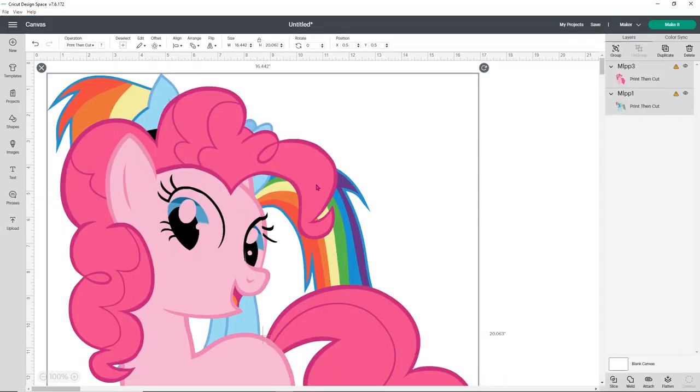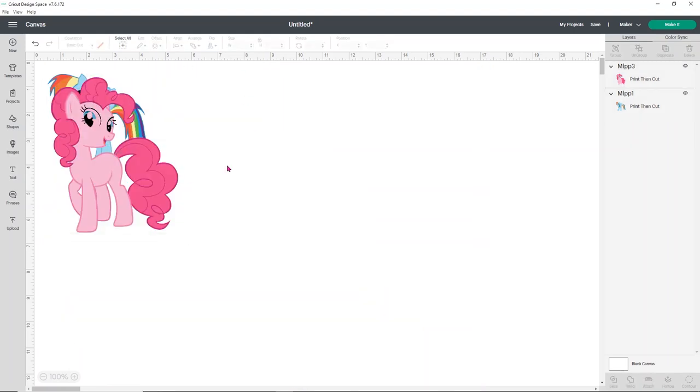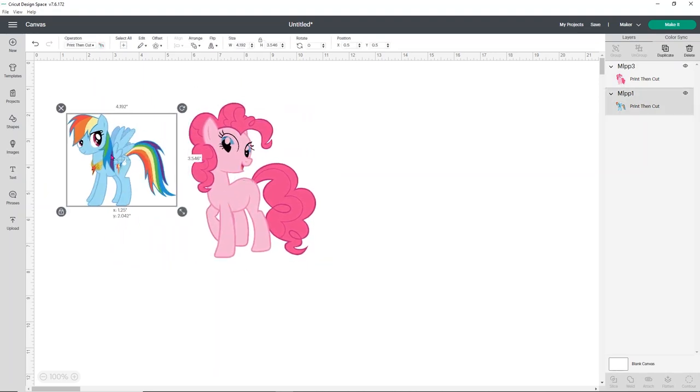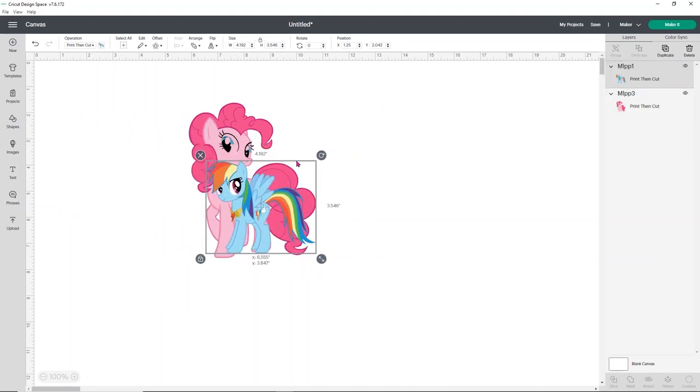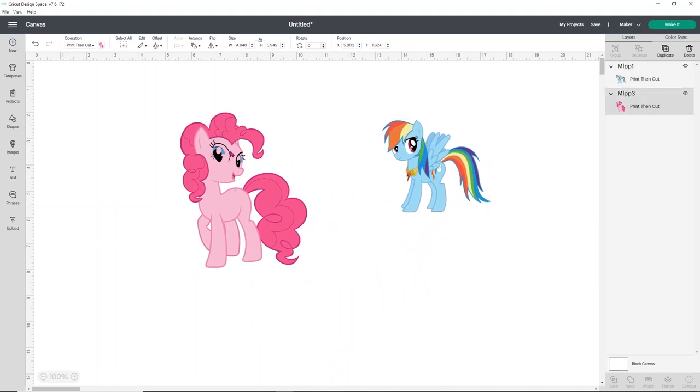Now they're going to probably be pretty large, so just keep that in mind. So I'm going to go ahead and make them much smaller just by changing their width. Now one thing I do notice is that her eyes are transparent where they're white. I'm not sure if the other ponies are, so what I'm going to do is just pull her in front of the other pony and see if they turn pink when they go behind her. They don't. And these are actually not transparent. They just didn't keep the white.